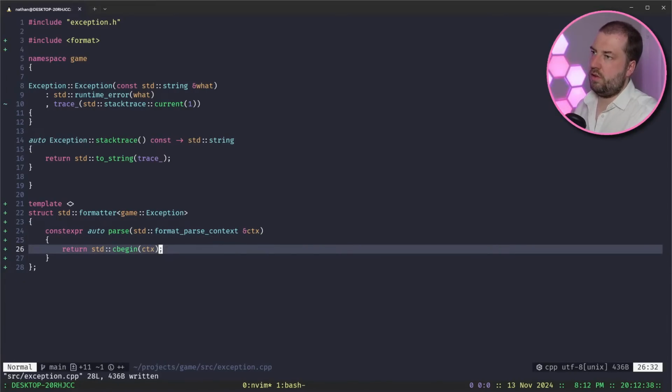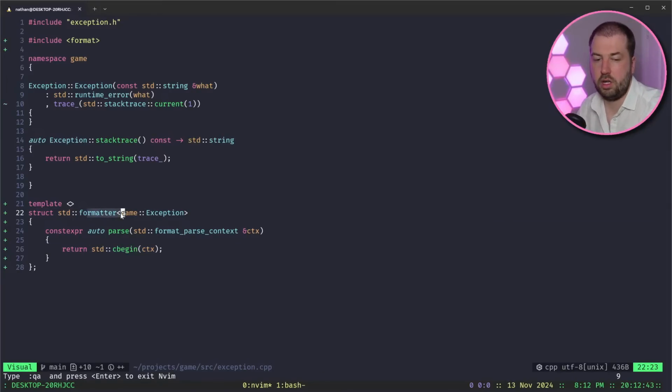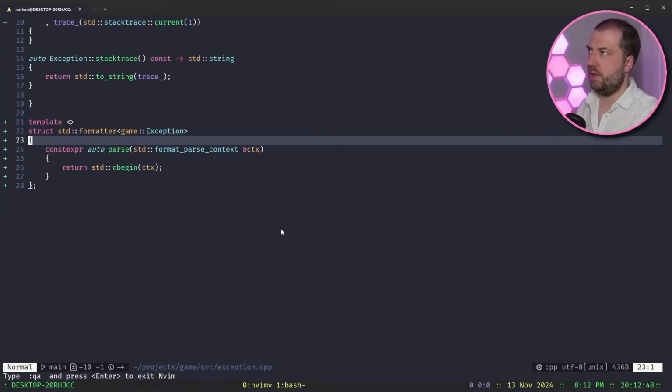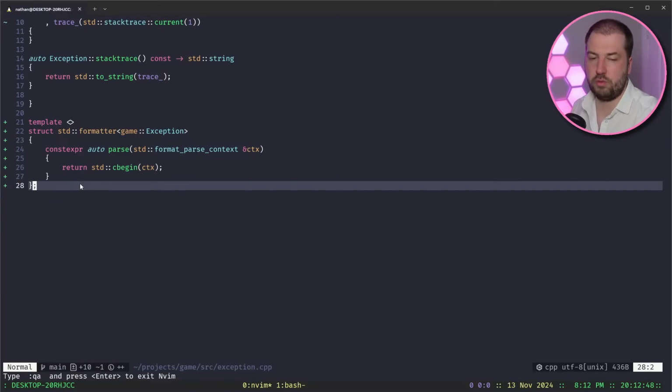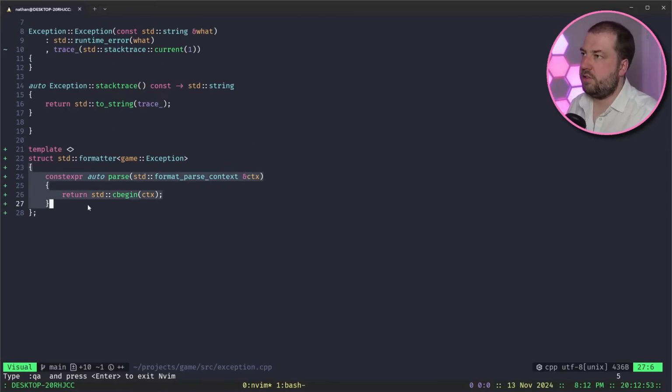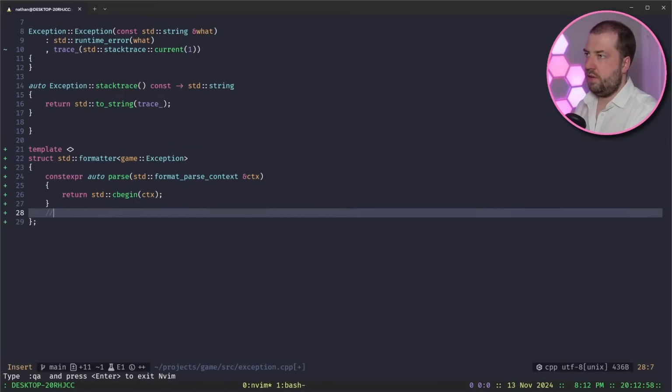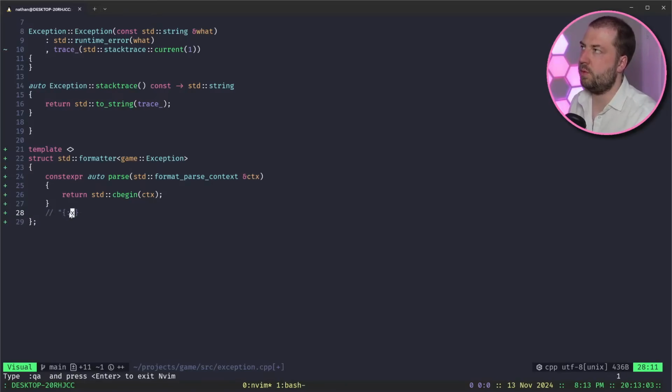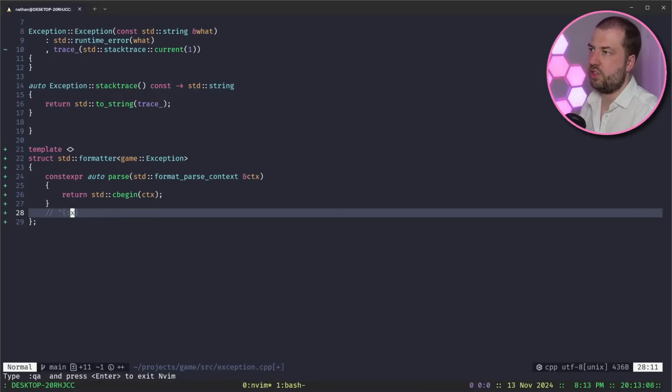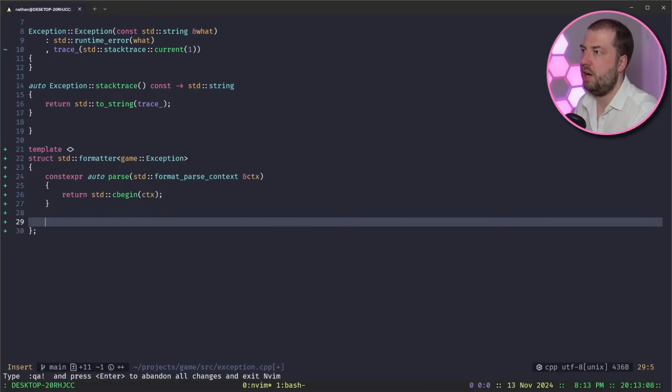So this is how, if you want something to work with std format, you can basically just provide a specialization of the formatter struct, which the compiler will then pick up and use for formatting your class. This first part here is actually not really needed for us. This is if you have, say, a special format, like if you want to parse out the bit between the curly braces and do something special with it, this parse effectively gives you access to that. But I'm yet to actually use that in anger.